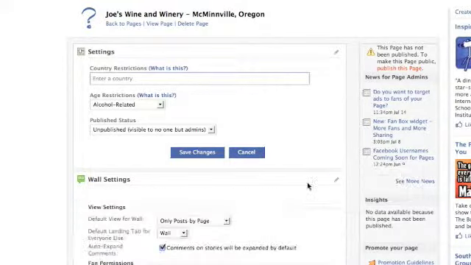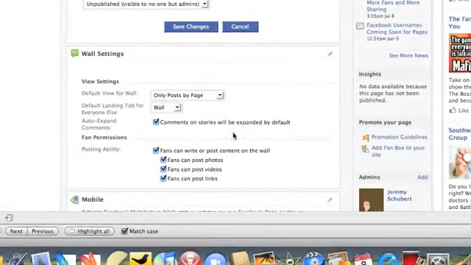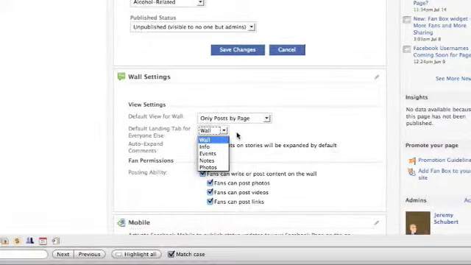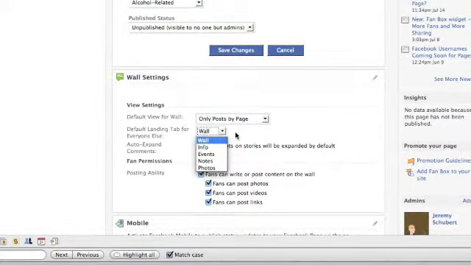For the wall settings, go ahead and click Edit. The only thing to note here is the default landing tab for everyone else. This is kind of an advanced feature and something that may be confusing. All it means is that people who aren't logged into Facebook or who don't have Facebook accounts, your setting here determines what they see. So for example, I find your page via Google, I don't have a Facebook account or I'm not logged in. I click that link and it shows me a little version of your fan page, one that basically you can control what people see. Will it be the wall, will it be info, will it be events, and that's all that person will be able to see if they're not logged into Facebook. So in most cases, wall is fine, info is fine if you have more static information and you just want that out there.